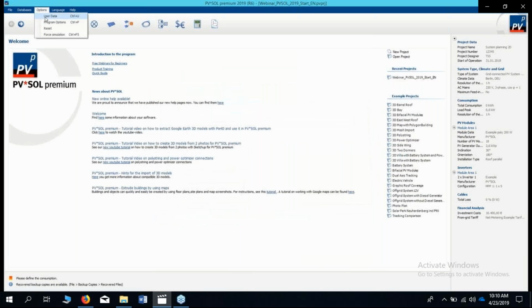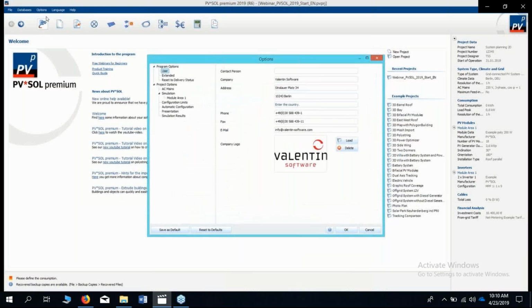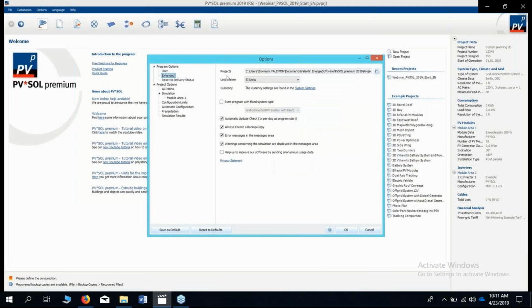Now we come to the options, the general data. Here under user data, you are able to find your company data. You are able to add the company logo, which will appear on the project summary header, as well as on all other pages and on the cover page. If you have a look here at the tree view and click to extend it, then you are able to define your user folder where the projects will be stored. Therefore, you have to press the small folder here, if you would like to change the place where you would like to store your project files.